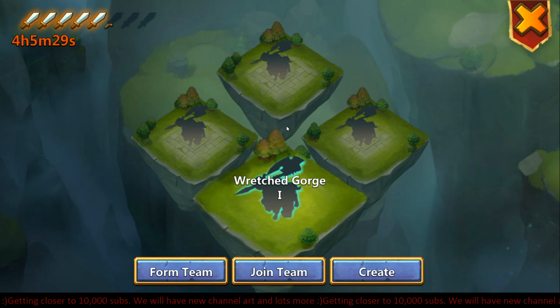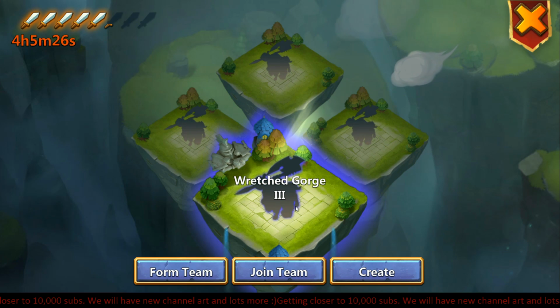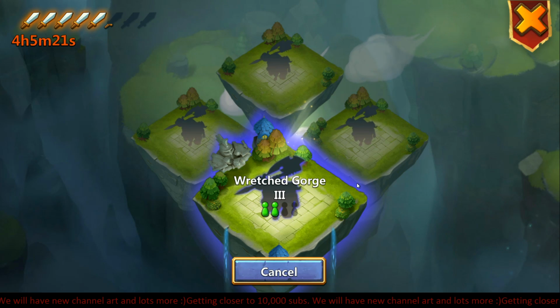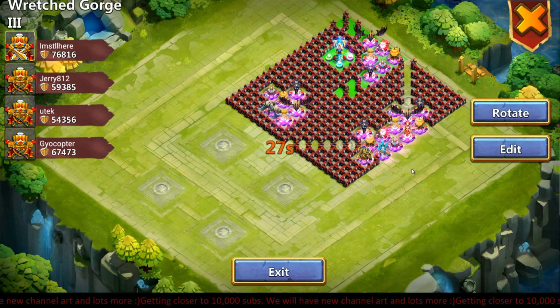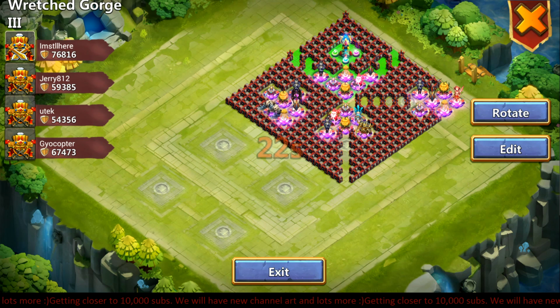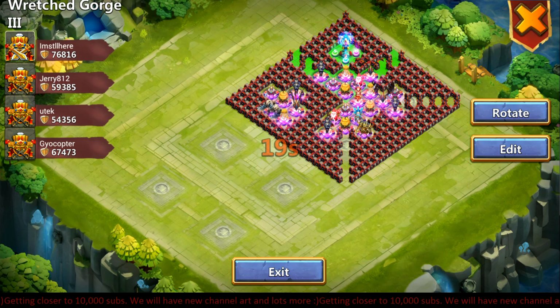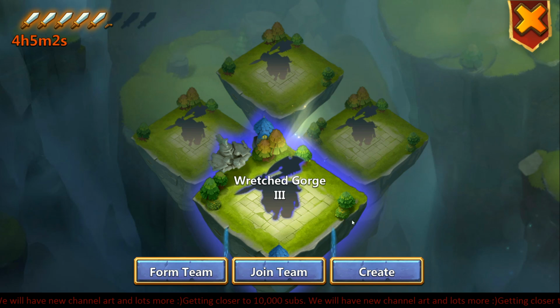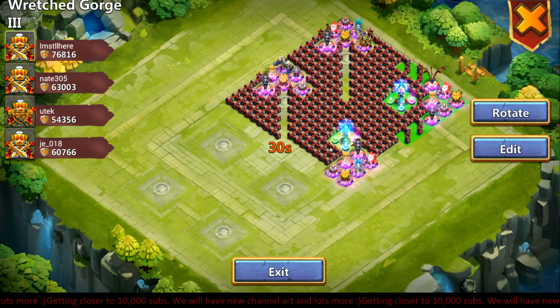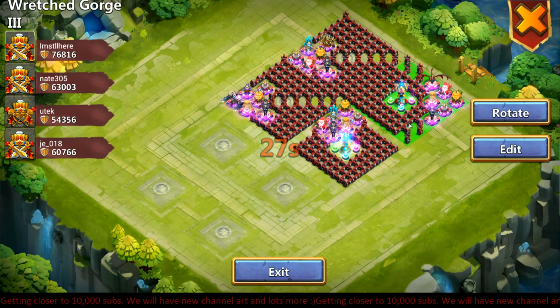What can we do on Wretched Gorge 3? Assumption is we're going to run into better people here. So let's rotate. Unfortunately, this is an eggshell. Eggshell is bad for us. Eggshell will hurt us. We cannot have an eggshell. Sorry, dude. Rest of the people are doing just fine. Can't have an eggshell, though. Eggshells will kill us. And I have really good walls, so I wouldn't do an eggshell.